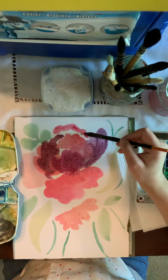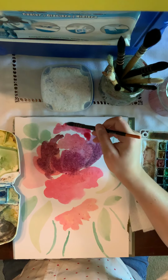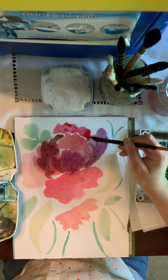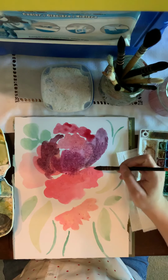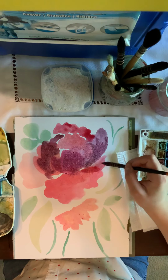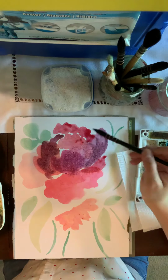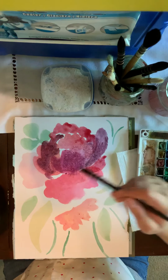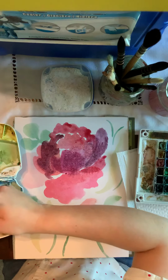I'm gonna make some squiggles, I guess. I should probably learn the names to these techniques. And let's add another dark one right here. Okay. Kind of make them come together just a bit. Okay. Now this one over here looks a little too pale now, so let's darken it up just a bit.